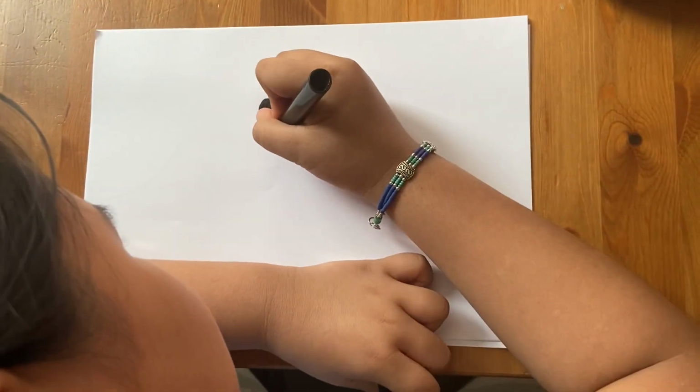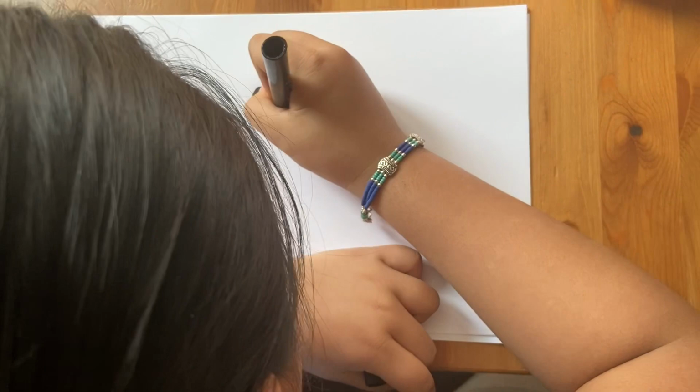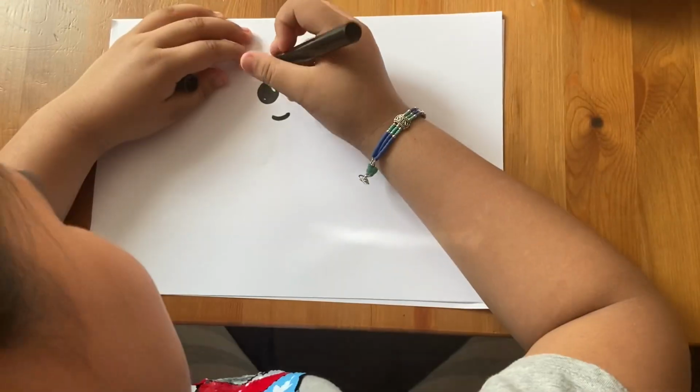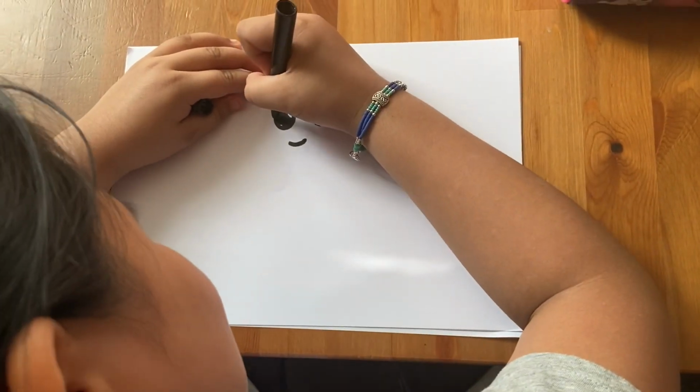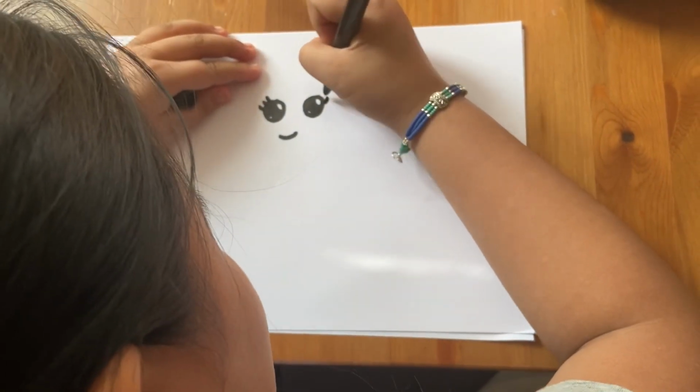Now we're gonna do the mouth. For the mouth, we're just gonna do whatever you want, a happy face, like me. Now we're gonna do the eyelashes, because girls always have eyelashes. And over here.